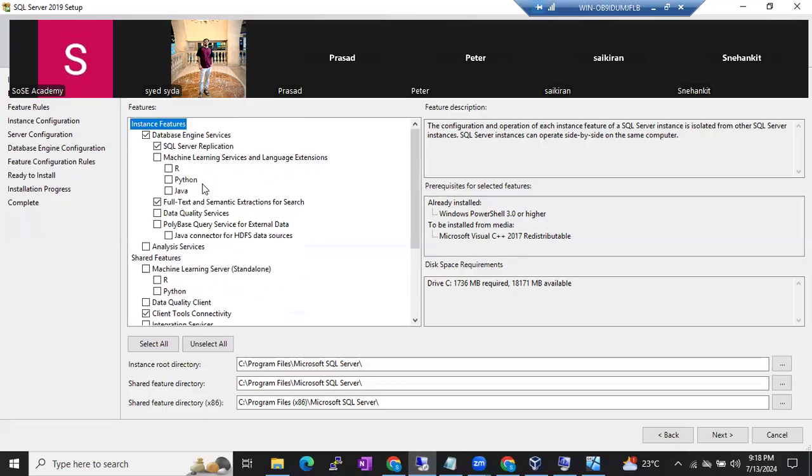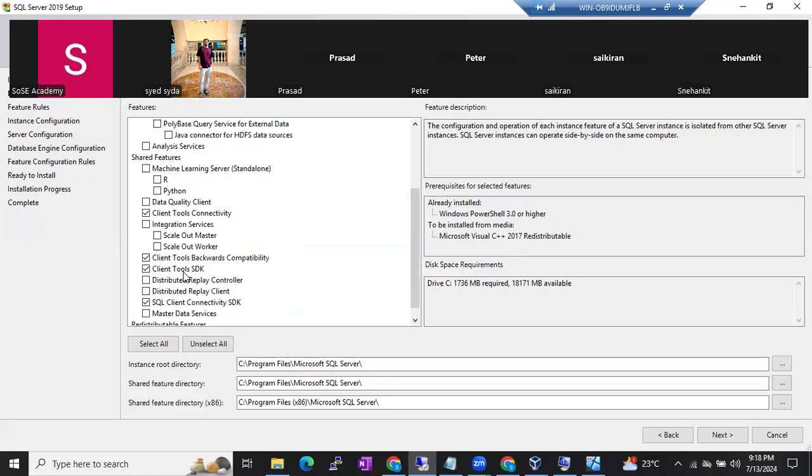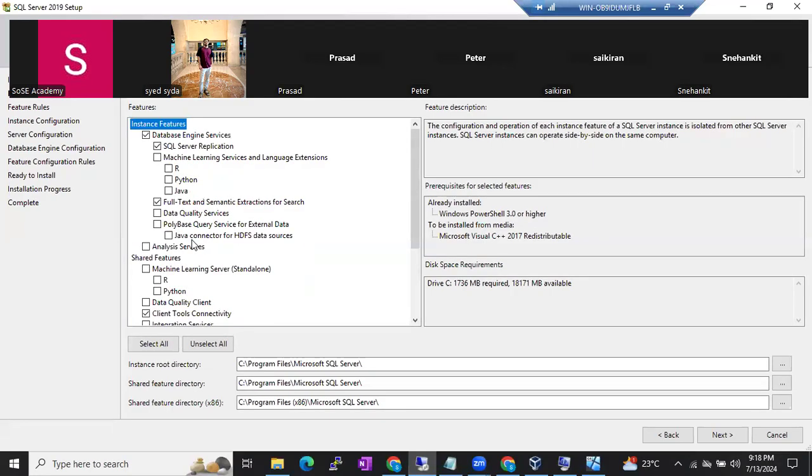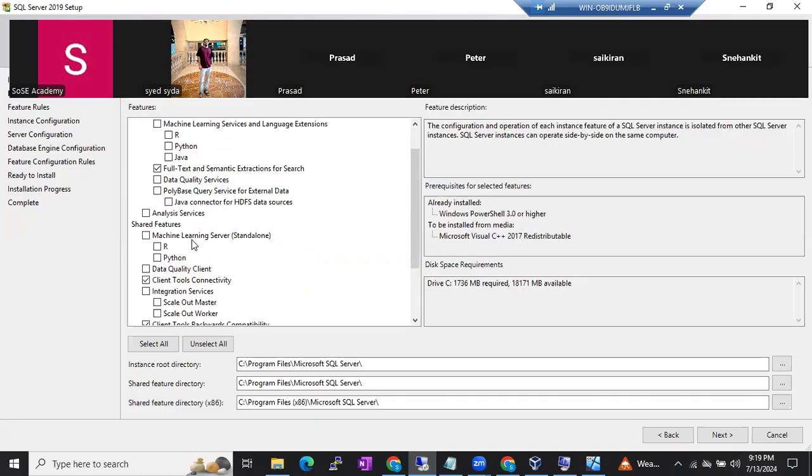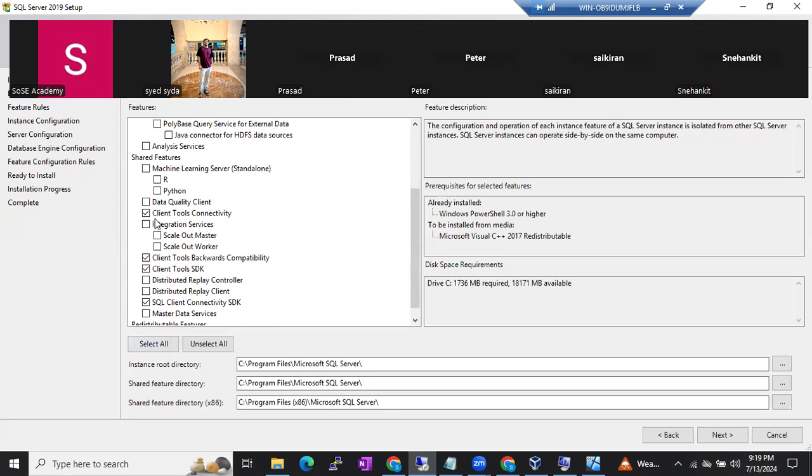As I'm installing it for the first time on this machine, that's why I'm selecting these features. Tomorrow morning, I'll show you a second copy of SQL Server installation. We won't have this much discussion tomorrow morning, that's why I'm discussing every point clearly. So next time when you install, no need to install these features. Why? Because I told you, this is a fan, this is a TV, this is AC, this is a refrigerator. Already we set them up during the first installation itself. So next time when you are installing a second copy of SQL Server, these options will be grayed out. Is it clear, guys? Only for the first time we'll install shared features.